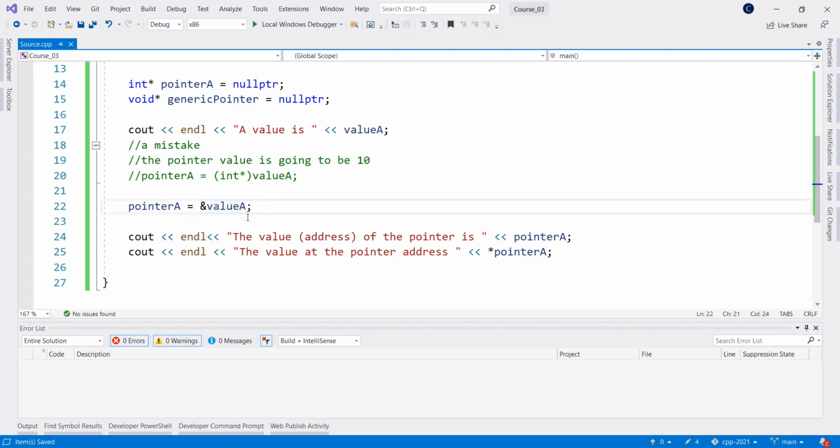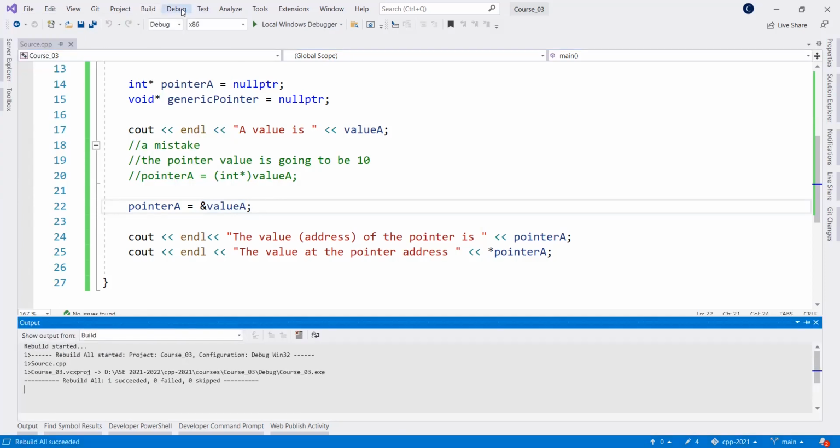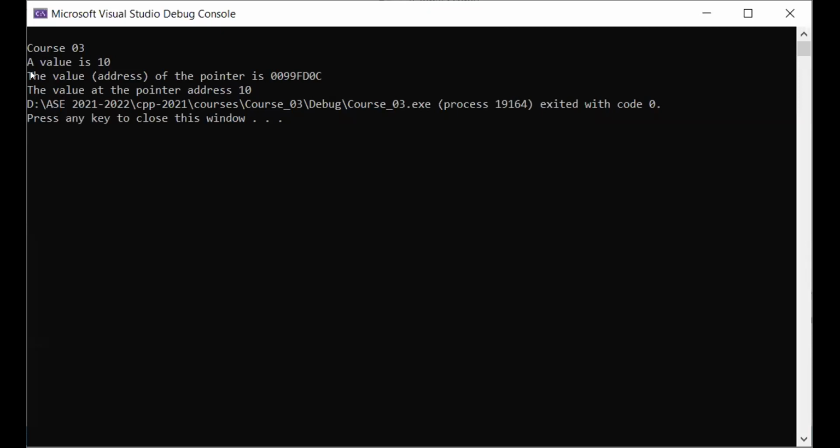So if I run now the same program, build, rebuild, start without debugging, again, Windows Defender is playing tricks. Sometimes I need to rerun the program two times. Okay, and if I share with you the screen, here it is. The value address of the pointer is, you see, it's not A anymore. You may say it's random.